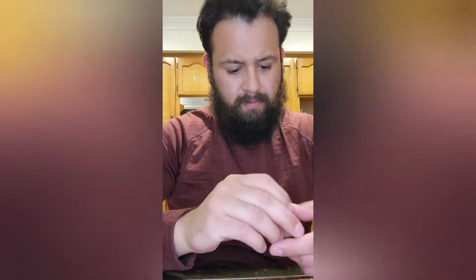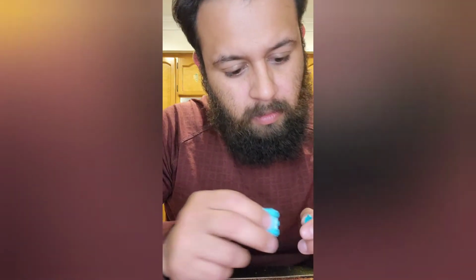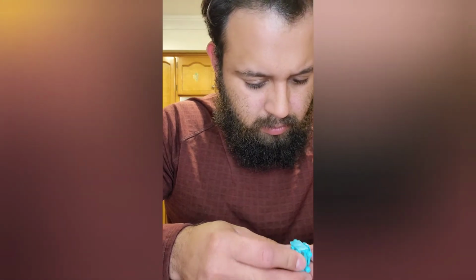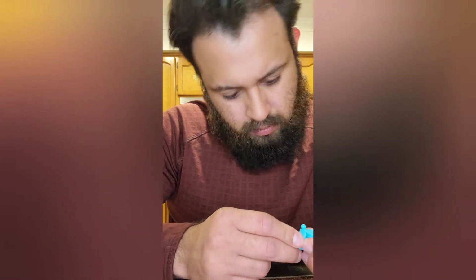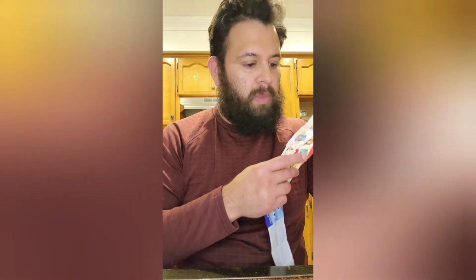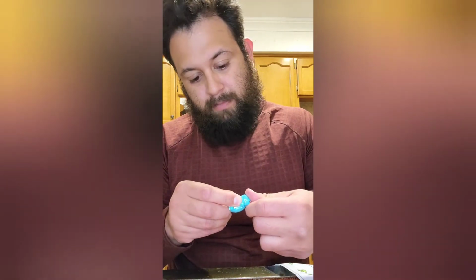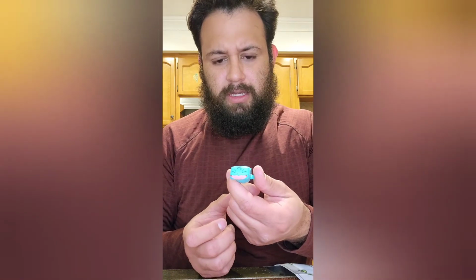I am not too sure what's going on here. Should I just take these things off? Why haven't we put them on then? How does it go? That's weird. I don't know why. Alright, you slap Bulbasaur's face on. Bulbasaur. Okay. Alright, got his face on.